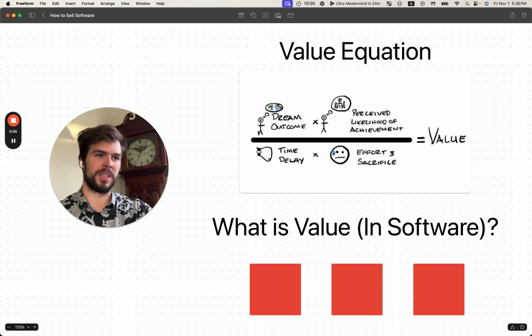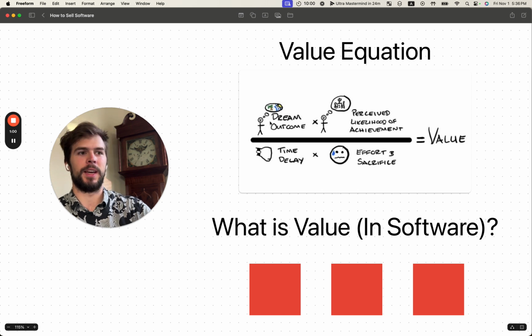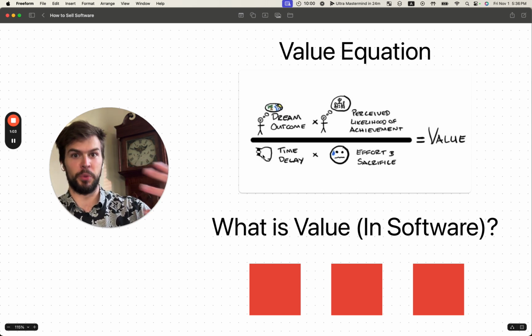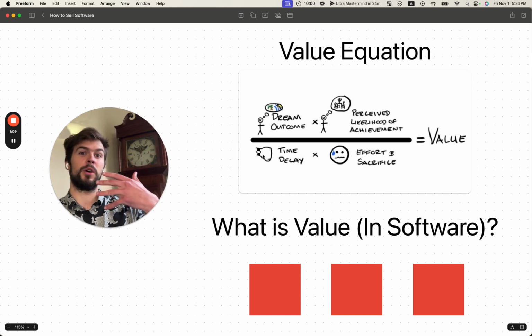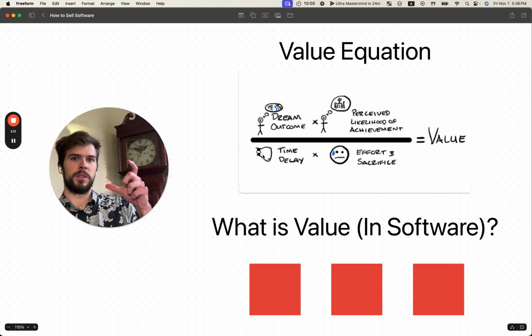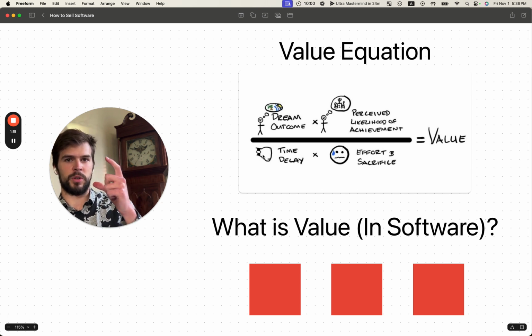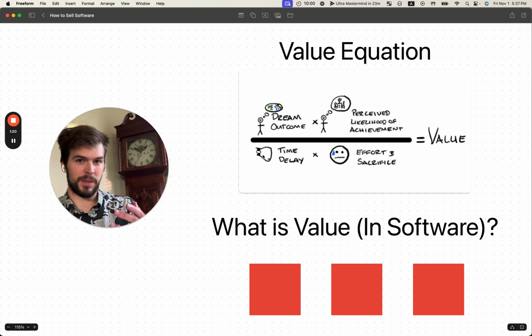And as I've turned to it, and as I've used it more and more in my daily life, I have come to understand it more and more and how to apply it, where it applies. So I hope that this is beneficial to you to see how software is influenced by this value equation. Or perhaps a better way to say it is how the value equation is applicable in the software realm.